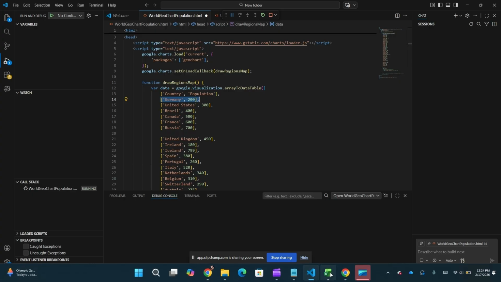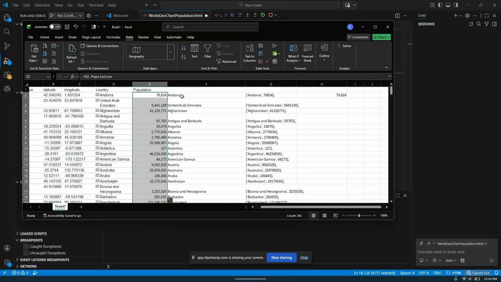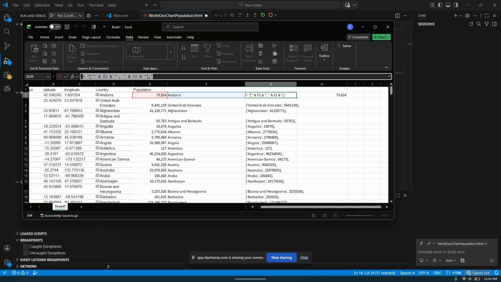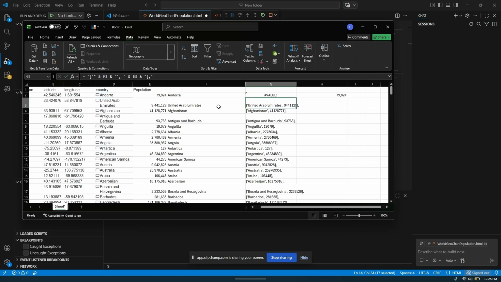To do that in Excel, what I had to do first was, let me just show you. I tried to use an equal sign formula with a quotation mark, then ampersand, and then the entry. I originally did D2 and it didn't work. If I do D2, I get this error. It says value, and I didn't really know why. I figured, well, maybe it's just because this has that geography thing. Maybe I just need to get the name.